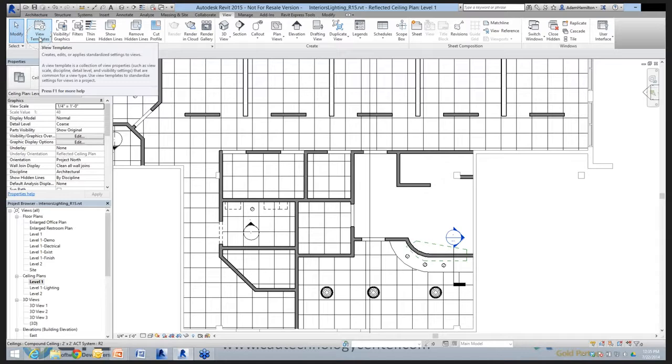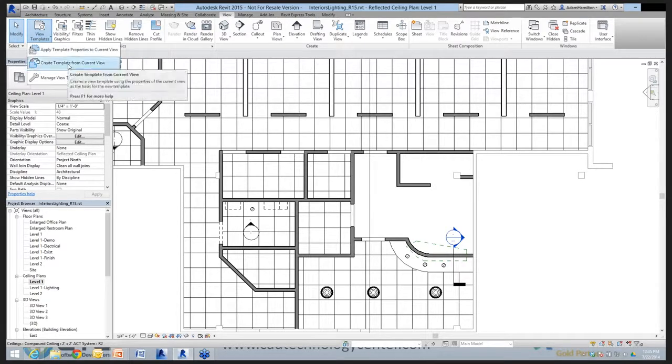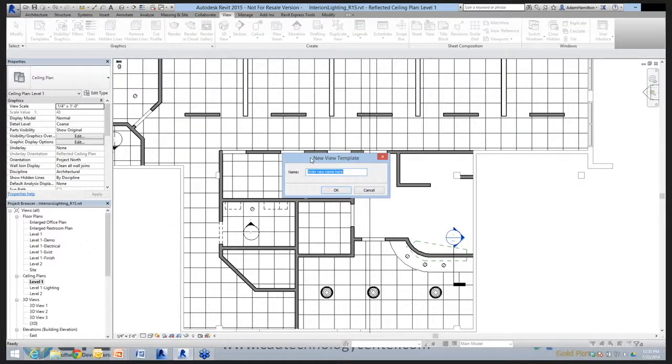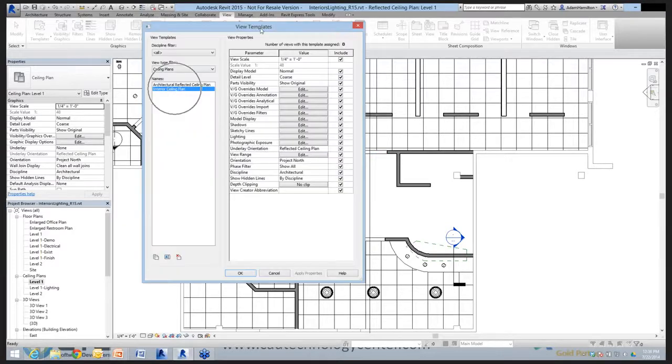So once we have these settings, creating a view template from this view and calling it R, interior ceiling plan. Okay. We now have this set inside our project.